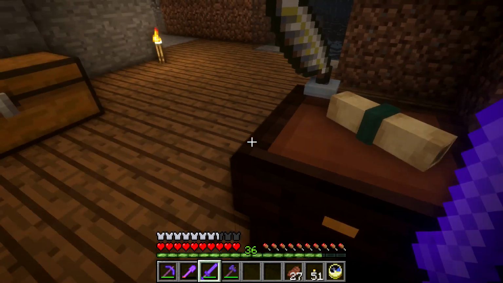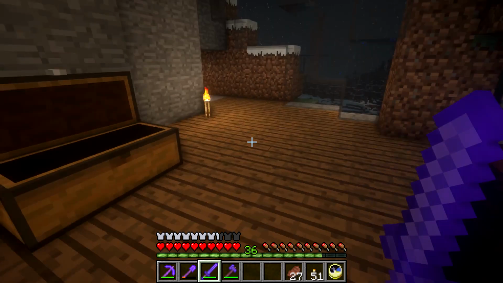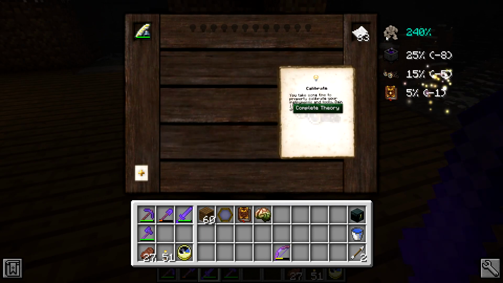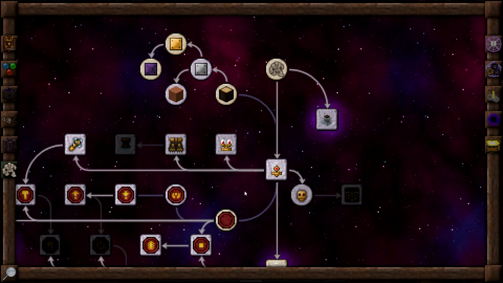Channeled Winculum, essentially. I might have some of that. No. Don't have any of that here. Okay, well in that case I guess we'll just calibrate. Boom. Why not? 240%. That's a new record for me, I think. 2 theories at once. Very nice. Let's check out this research here.